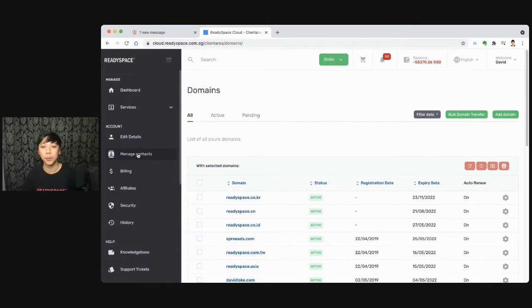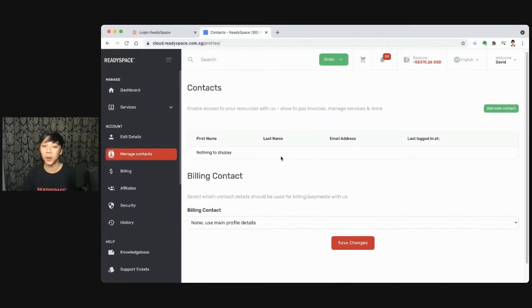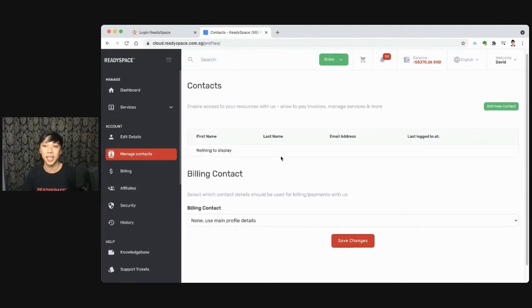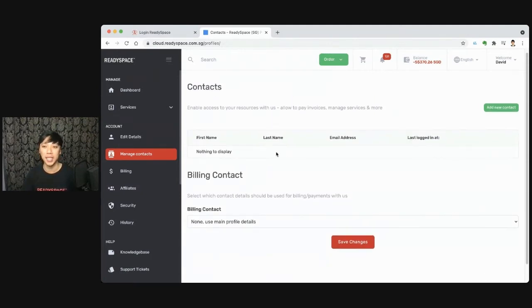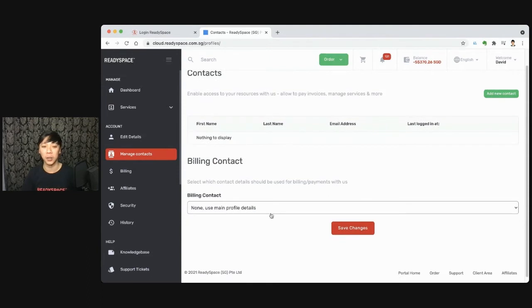Next thing that is very important is about your contacts. Our system allows you to add your colleagues into the system so that you can allow them to access if they require. So take for example, if you have somebody else who is taking care of the billing, like payments or retrieving invoices, like your accountant, you can actually create a billing contact over here.